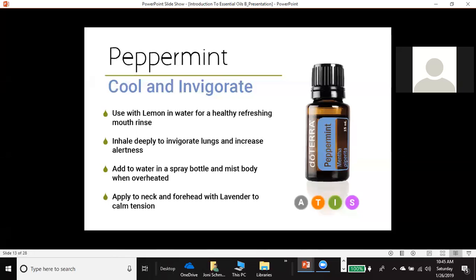I was quite impressed. So you can diffuse peppermint. It is a stronger oil. I do have to say, in terms of safety, sometimes animals, like our pets, can be obviously extra sensitive to scents and smells. So be mindful when you're diffusing a powerful, potent oil like peppermint. Maybe just do fewer drops than you would normally do with another essential oil. And also around young infants or babies, if you're diffusing peppermint oil close to where the playpen is or where they're playing, that can kind of irritate their eyes a little bit. So just be mindful that it is a powerful oil, but it is a necessity in our home for sure.